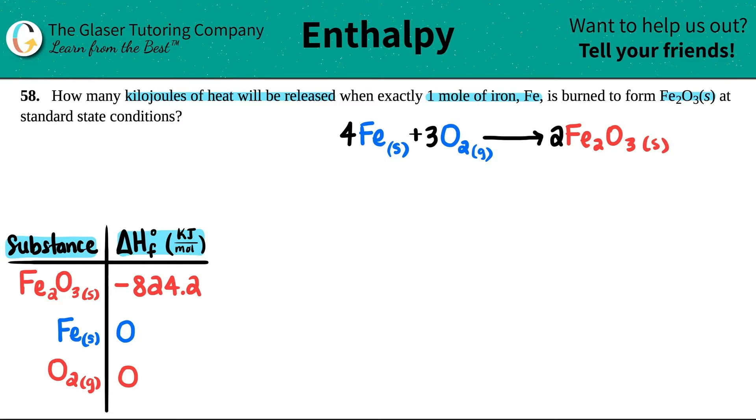Now let's move forward. We have to find delta H. What I did was I went to the back of the textbook—there's an appendix to show all the delta H values for the three different components of this balanced equation. Just know that all delta H values for free elements or diatomics are always zero. Delta H values are only going to be for compounds. I'm just going to write down the numbers that correspond with each substance: for iron it's zero, for oxygen it's zero, and for Fe2O3 I have negative 824.2.